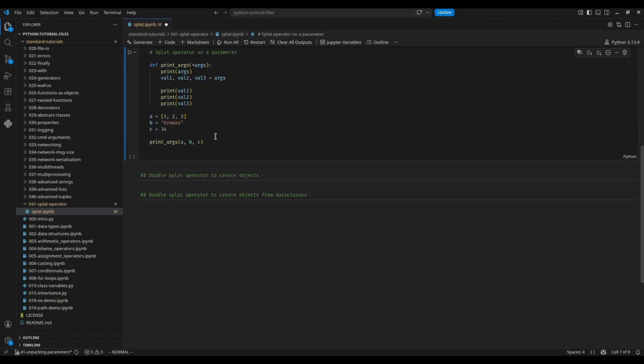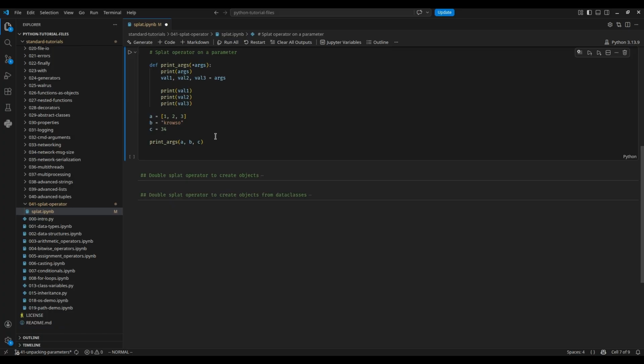And just like with the function parameter keyword args with the double splat parameter, we can have a parameter called args with a single splat parameter. These names are not set in stone, they're not special keywords. You could technically name them whatever, but the actual naming convention in Python is args and keyword args. Now with args, it pretty much works the same way as the previous example, pretty much in reverse. You can pass in a bunch of data into a function and it will get grouped together into a tuple in the same order that you passed them into that function.